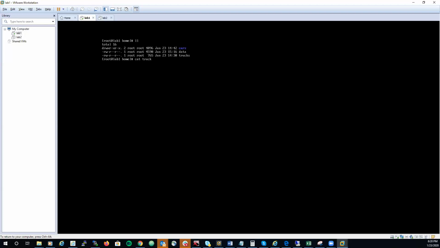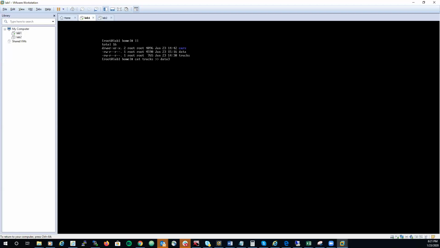If you cat trucks and redirect to a file called data3, we haven't created data3, but I'm telling the system I want to cat the contents inside of trucks and display it inside of a file called data3.